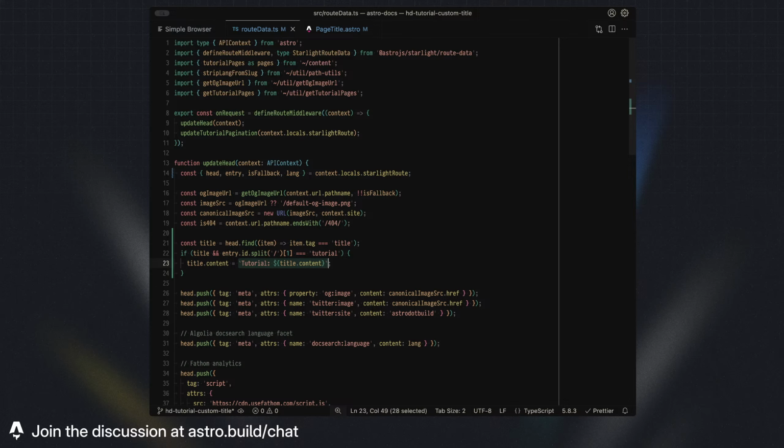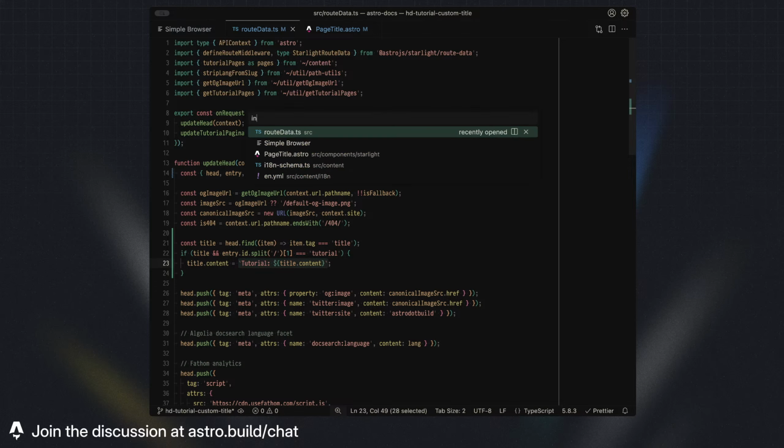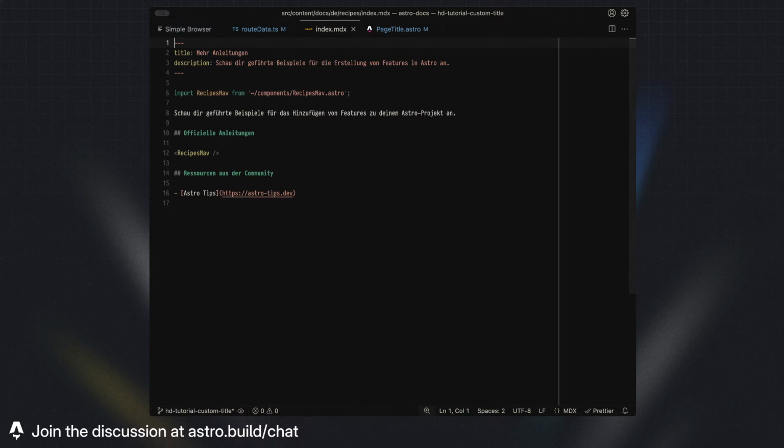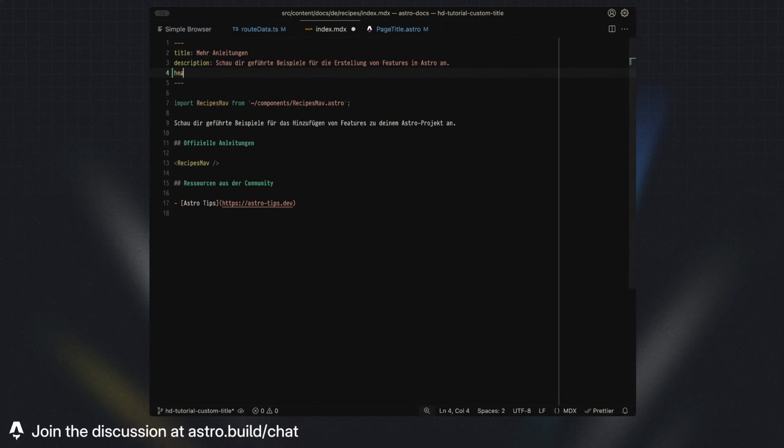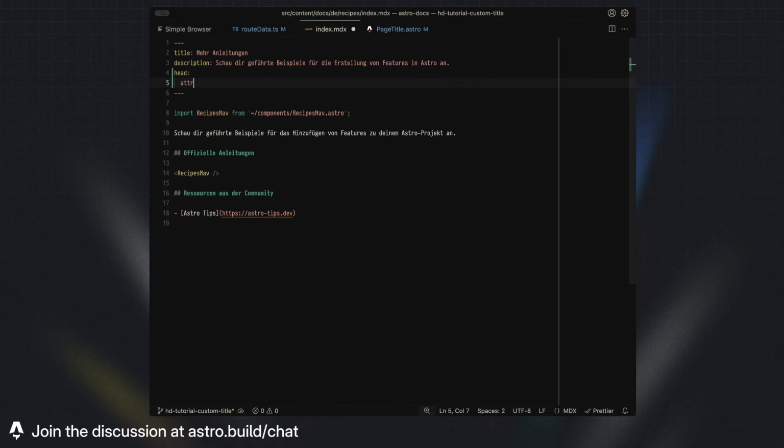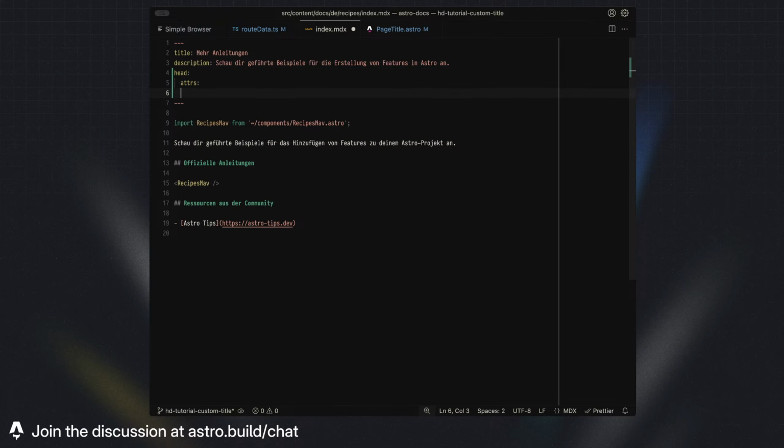So currently in Starlight, you can already set properties for a page in Markdown front matter. You can add a head property in front matter and then add the tag you want, and that includes title. If you do that, that also overrides Starlight's default title generation.